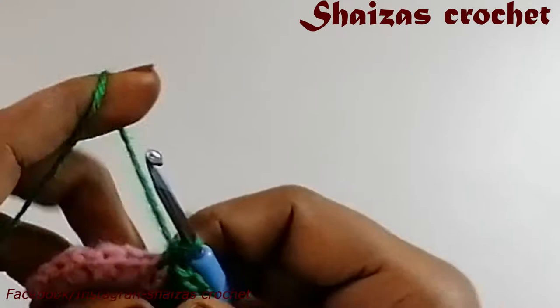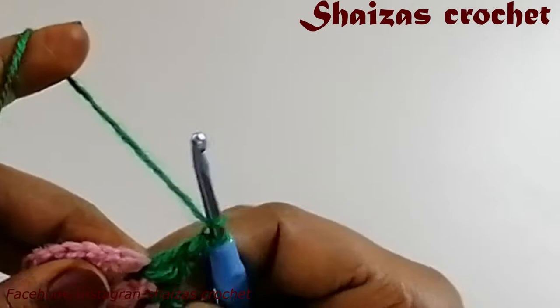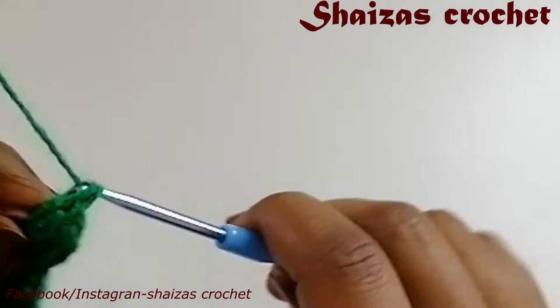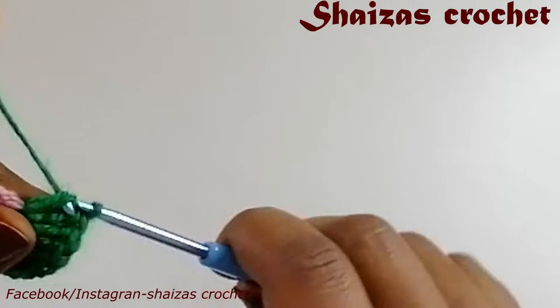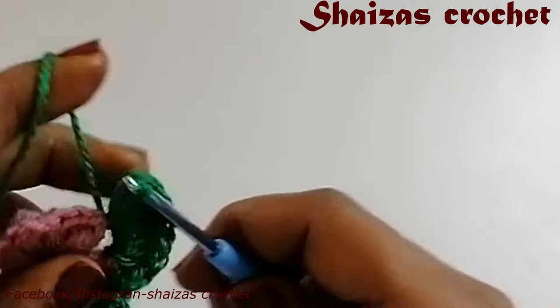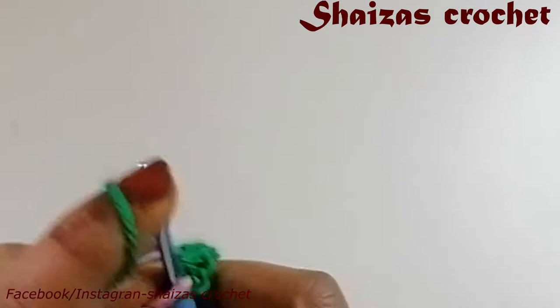Again yarn over. Into the next we are going to make nine double crochet, 1, 2, 3, 4, 5, 6, 7, 8, and the ninth one. We'll make the single crochet into the next space, yarn over, and then into the next nine double crochet.